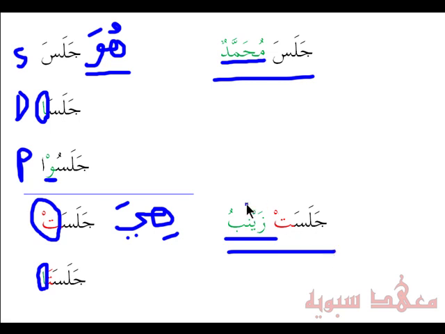Now, can this go in front? It can go in front. They both can go in front of the verb. So when I say they have to be after, and I'm saying, well, it can go in front, wouldn't that be a contradiction? Actually not, because when it goes in front, Muhammad, for example, in this case, will be the first word of the sentence. In other words, it will be a jumla ismiya, not a jumla fi'liya. So jumla ismiya only has a mubtada and khabar. So that's just one case. And in this case, for example, if Muhammad went in front, jalasa would be the khabar. We'll explain a bit more about that later on.